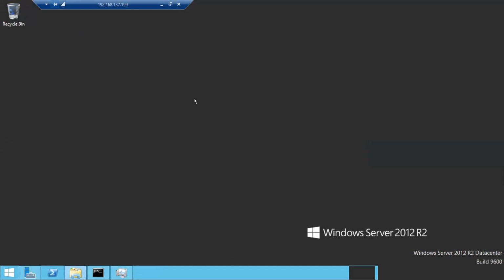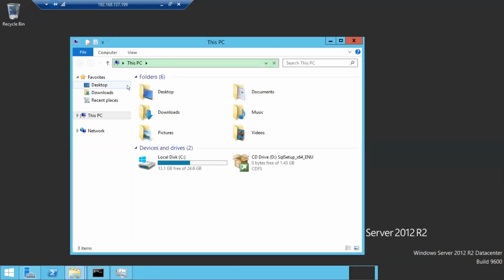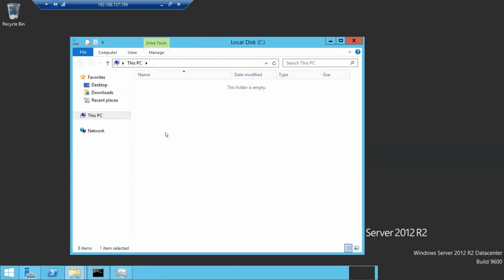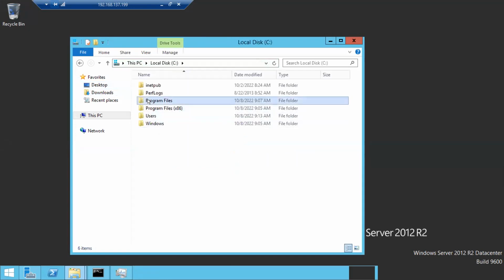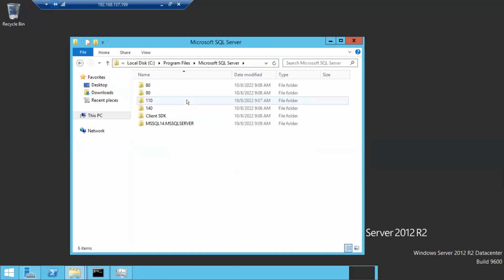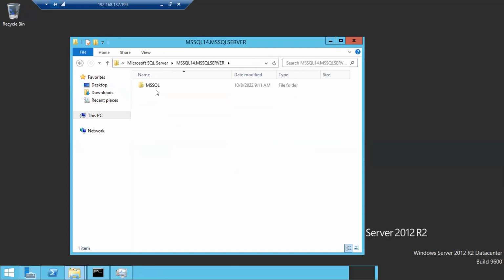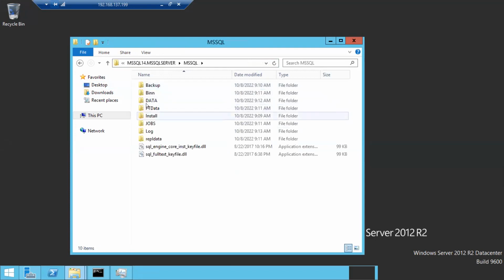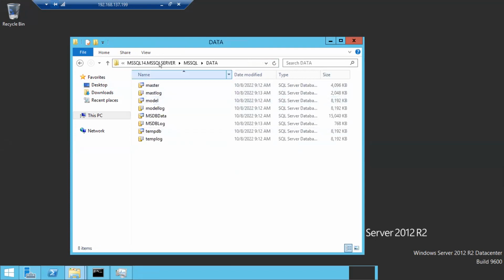One is open the C drive. Of course we have already cross verified using that summary.txt file. In the C drive you can see a folder will be created under Program Files. A folder will be created with the software name, Microsoft SQL Server, and you can see some binaries and instance root directories will be installed. This is the instance root directory. Go into this folder, MSSQL. There you can see all the files, data files, everything.